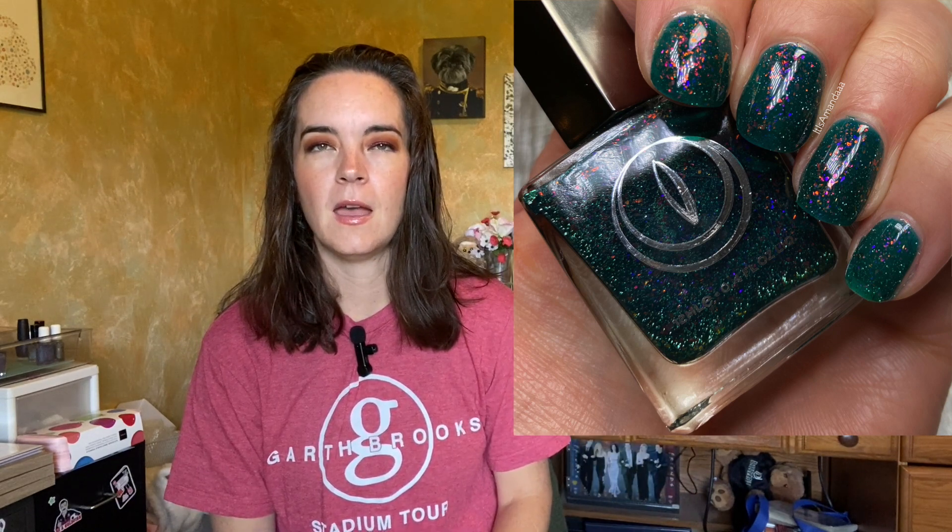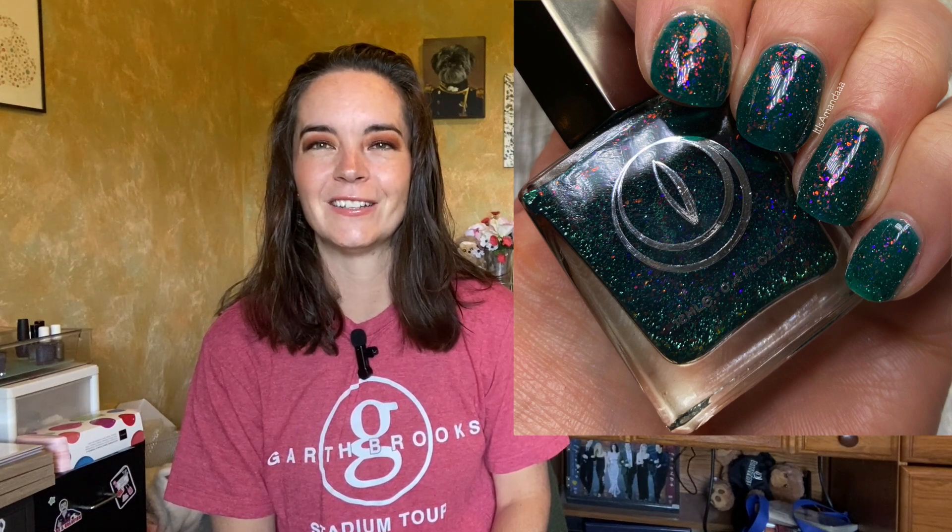The last polish is called Velociraptor. It's a matte dark teal lacquer filled with color-shifting orange to purple iridescent flakies and reflective glitter. This is a three-coat polish — it was still a little uneven in two coats. In the bottle it looks very different than on your nails. In certain lighting it's incredibly shifty; in low light, direct light, bright light, and indirect light it all looks different. Very beautiful formula with full opacity in three coats.